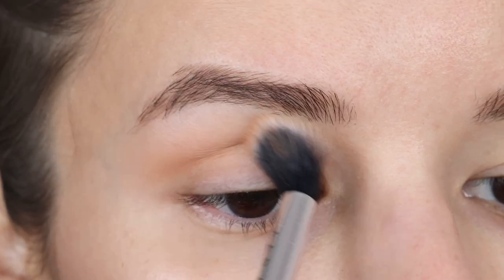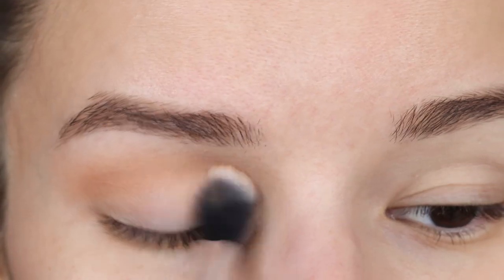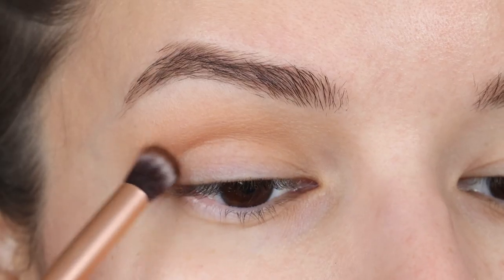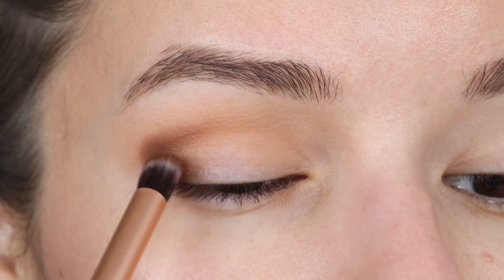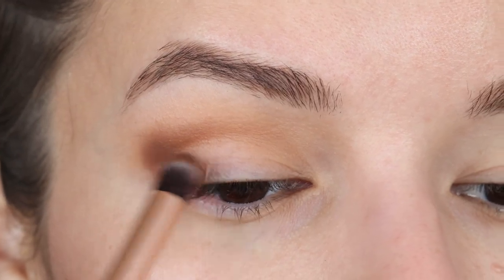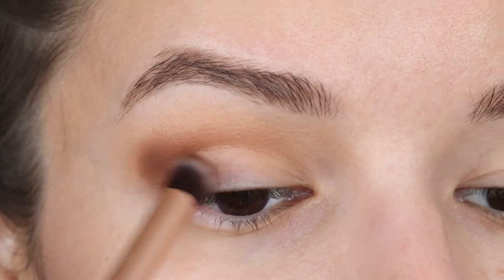Already looking so good. Everything is blending beautifully and it just looks so soft. Now let's see how well they build on top of each other with this primer. And honestly, I don't feel like any texture is being shown on my eyelids. I feel like everything is just so smoothed out.